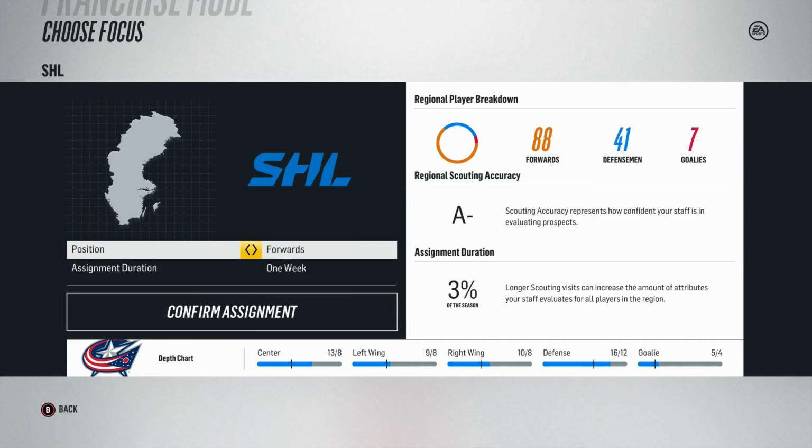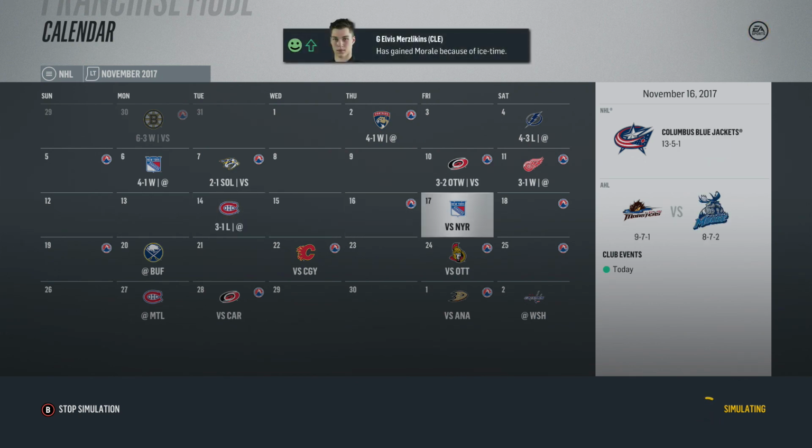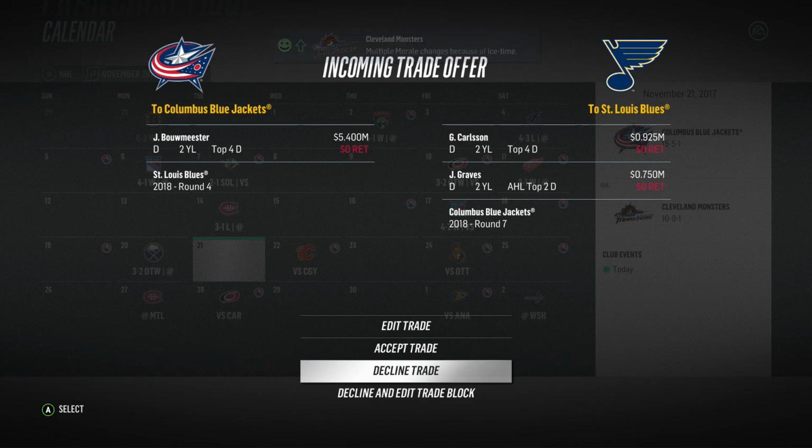So now let's go to the SHL to scout the forwards and defensemen there, because obviously we do need to scout Dallin and also Boqvist. We'll see how that goes.